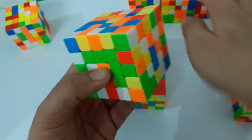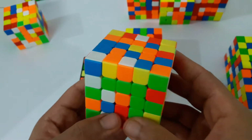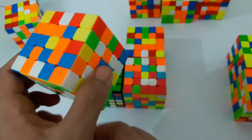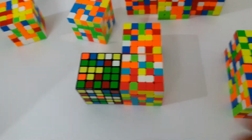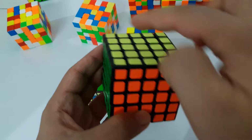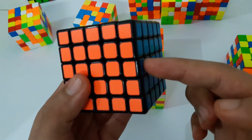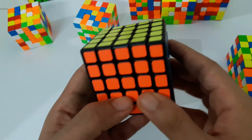And these 3 orientations were a bit easier to get to know, but for these kinds of orientations, the way I try to memorize them is, let's have a solved 5 by 5 in front. So what I try to do is I remember a T. So this is a T and a dash, to remember which orientations are correct and which are wrong.